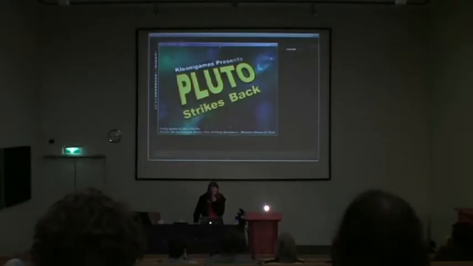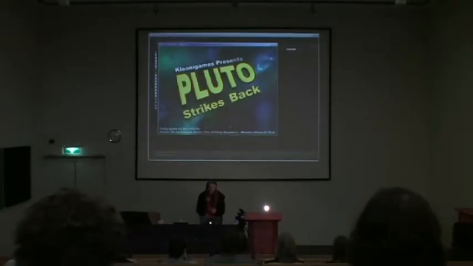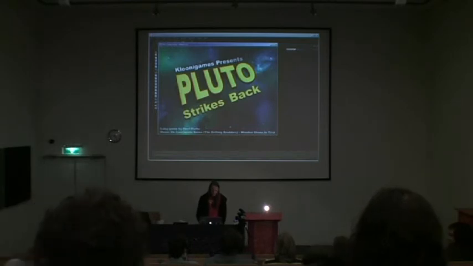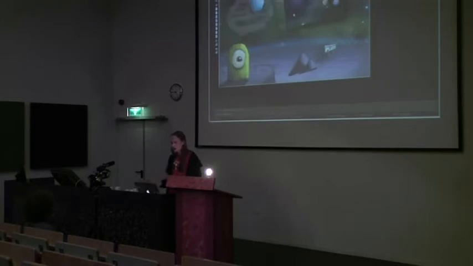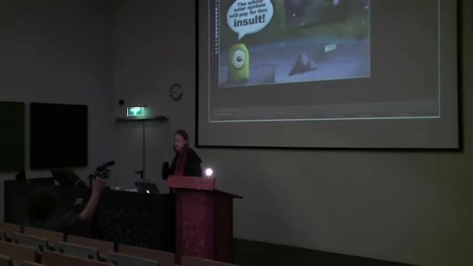Pluto Strikes Back. Pluto Strikes Back is, I think, the third game I made in this. This is made back in, I think, 2006 or 2007. The idea of this game is that people of Pluto are based at their dwarf planet now, so they've brought out this huge giant baseball bat, and they're taking their revenge on the solar system by hitting asteroids to the other planets.